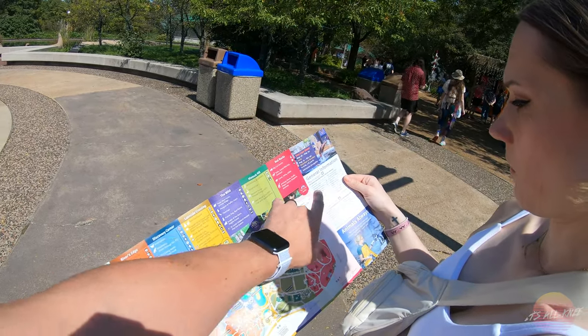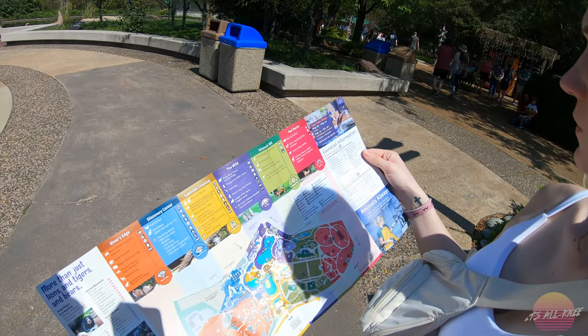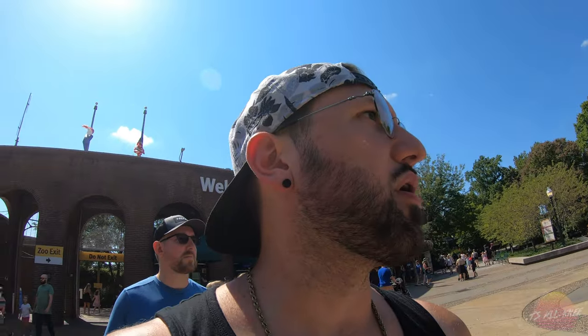Now, another thing is there are shows that you can go to, but you have to pay for the shows. Something I think is very important to point out. When you drive up, you're looking for a place to park. They do have a parking lot here, but it does cost $15 to park normal vehicles. And if you have an oversized vehicle, it costs $30. So you come expecting not to pay anything.